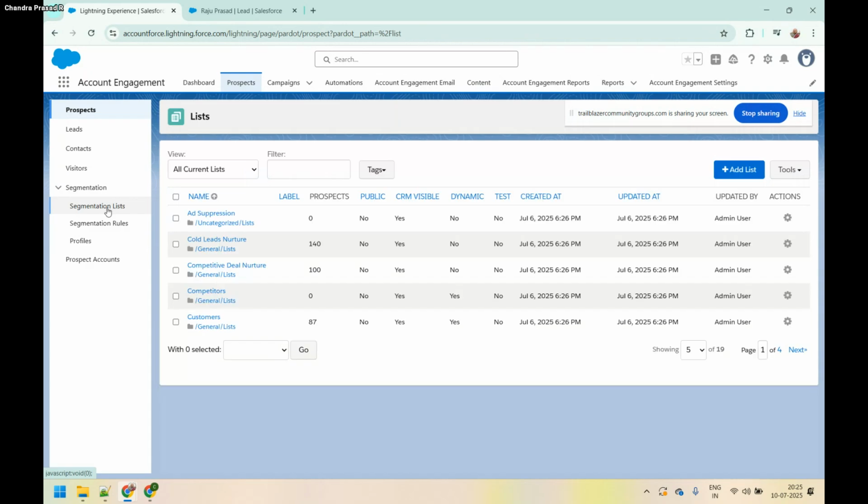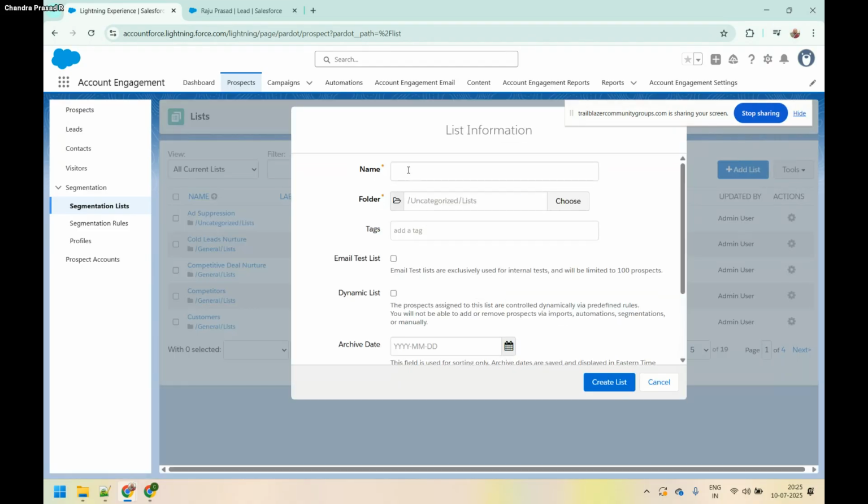I'll click on segmentation list. I'm creating a list. List management will be in the next session. I'll click on add list and name this list import underscore prospects. They might be coming from any other system.